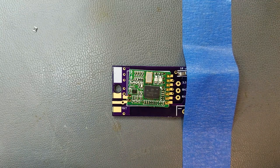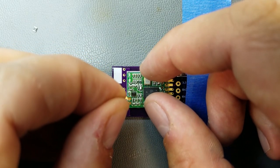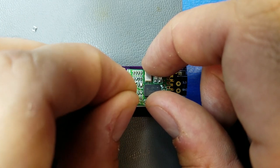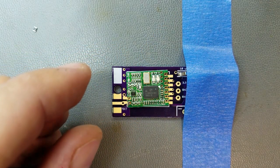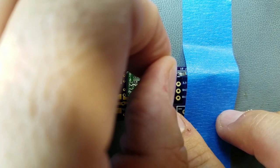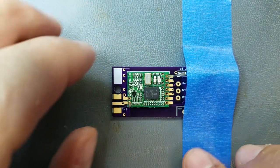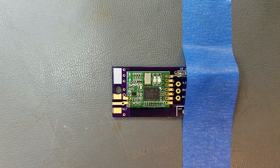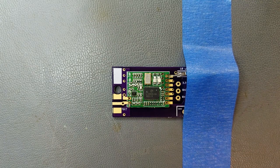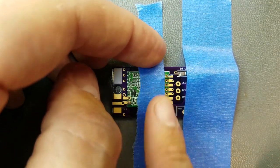And to ensure it is, we're going to put an LED lead right there. And right there. And that will keep the board properly positioned while we solder. And it says you really don't want to overheat this board because there's some very small components on it, and if you get any solder splash on there, it's going to ruin it. So, let's cover it up.